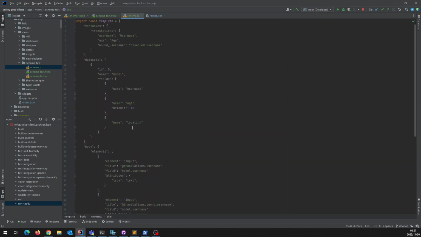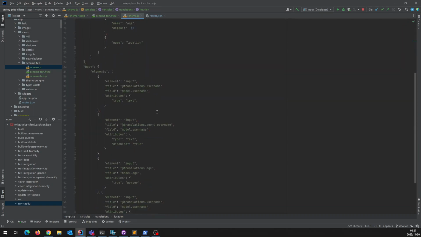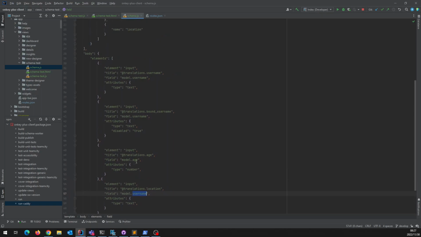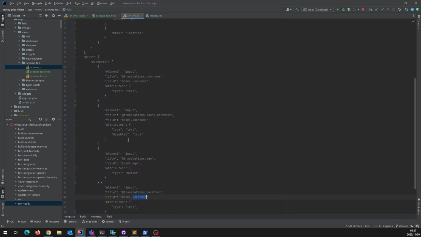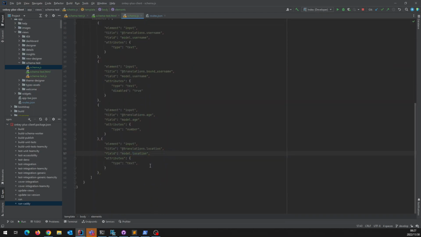We're going to give this a translation of location. Come down here, and the field that we're binding against again is model dot whatever field name we have. In this case it's location, and we're going to keep it as a text input.